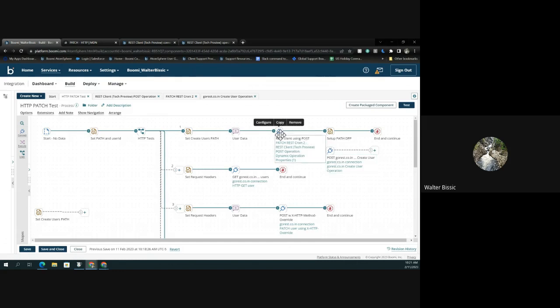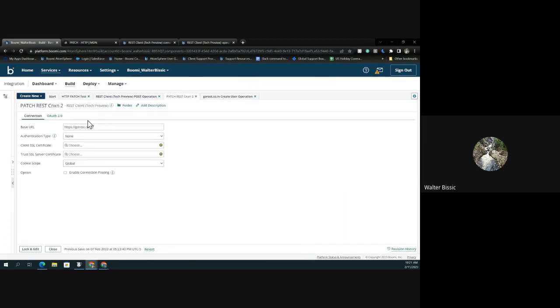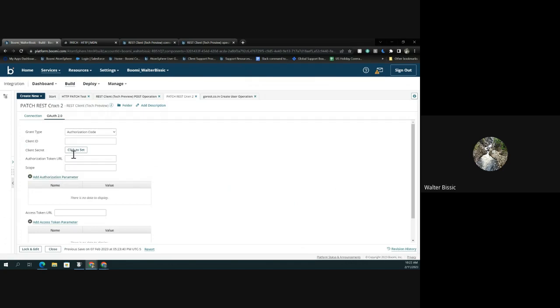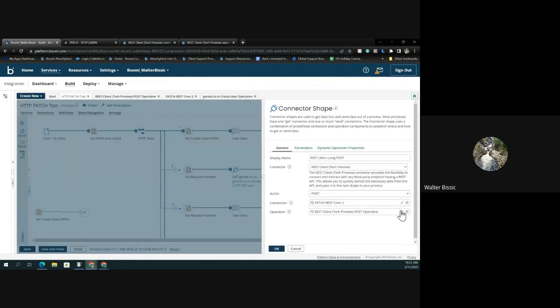I've replaced that, however, with the REST connector, client connector, and the connection will look like this, where the endpoint is there. If we had different authentications other than what I stated, the bearer access token, we would specify variables here. And then we have the operation.